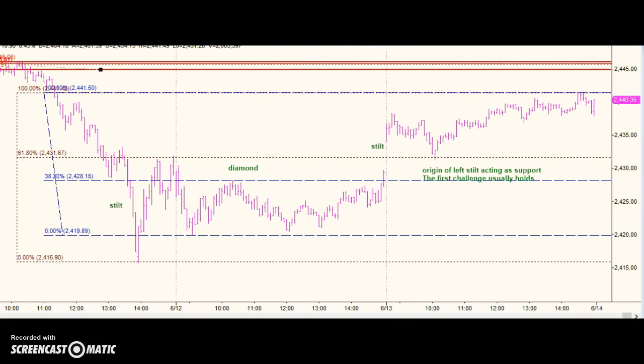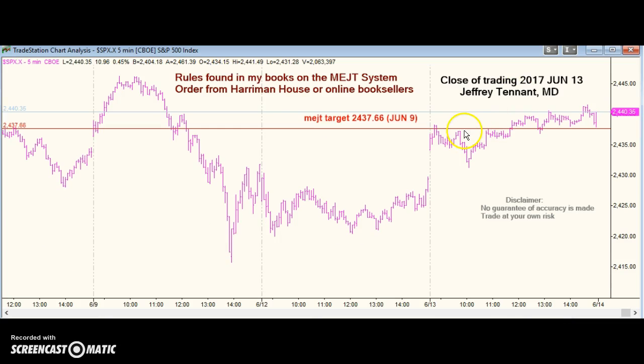It's also not particularly good that we gapped up, rallied all day long, couldn't hold on to the middle of the day high. In fact, within the last 5 minutes of trading, we couldn't even hold on to the early high. It's a negative formation, and unless we promptly take out this high and validate it, we should trade lower tomorrow.